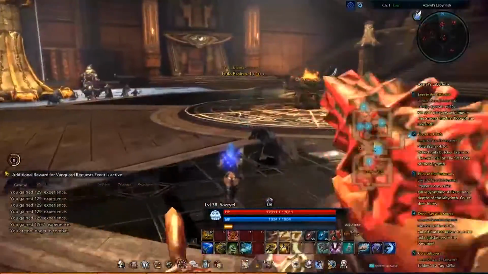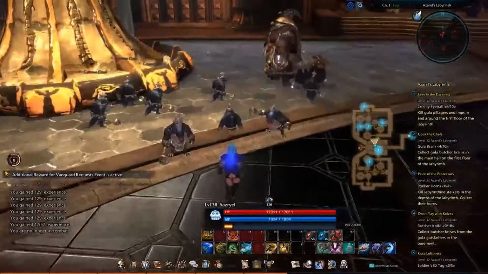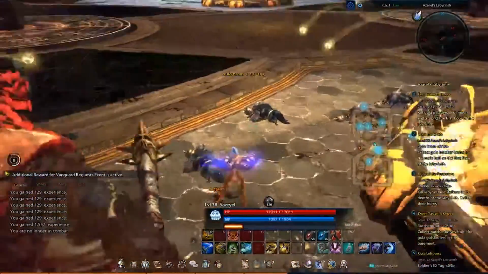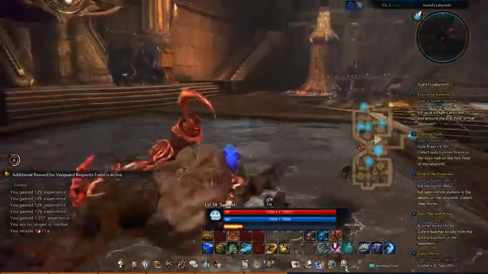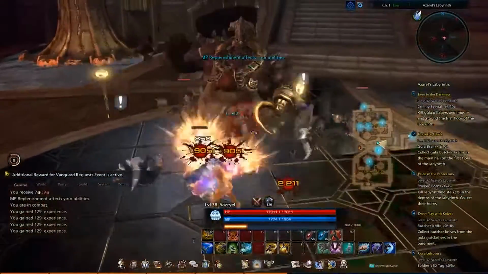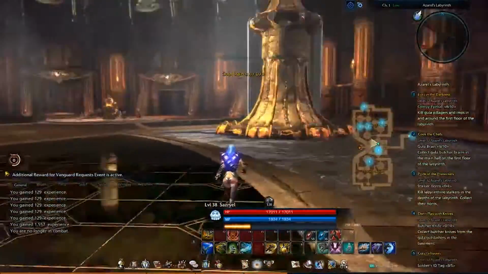Anyway. Yeah, just run around, easily kill these, especially if you're the brawler with the AoE. The Cayman cooks die really easily. This is like a joke. It's really easy. Anyway. Just gonna keep doing this.